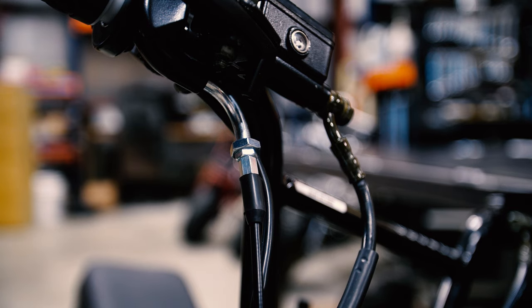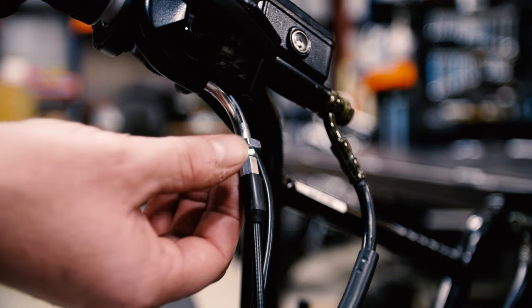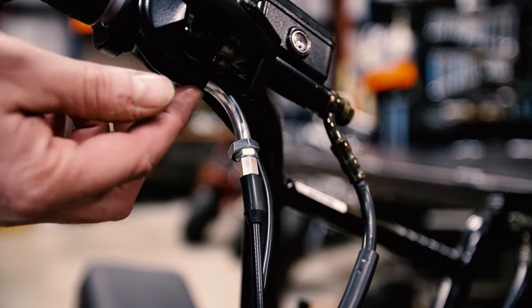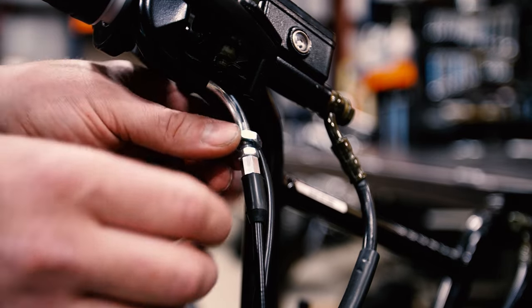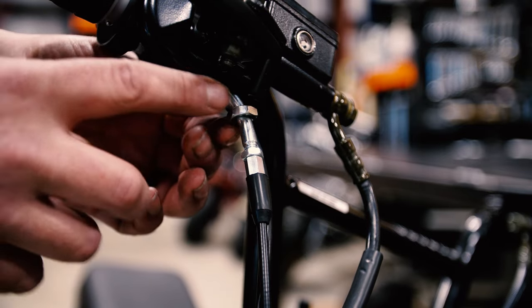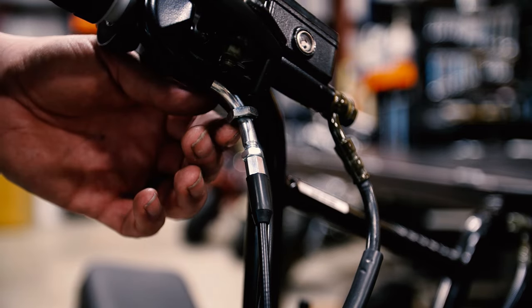Now, most throttle cables that you're gonna run with these carburetors have at least two adjustments. You have one here as you're threading it into the throttle housing, and then you have one more here. Both of those can be used to take up or take away slack.